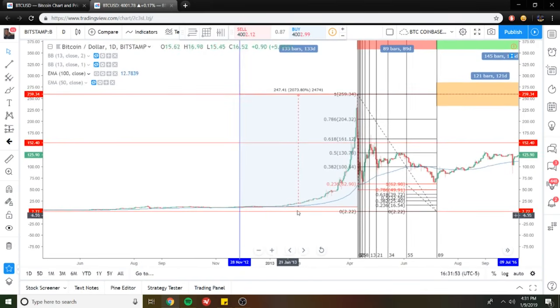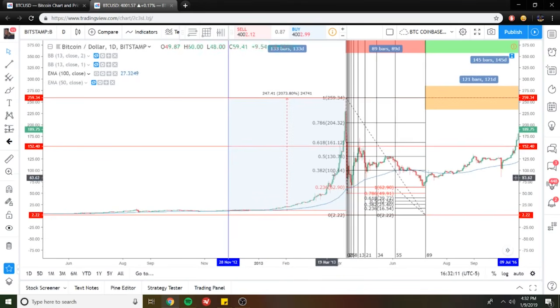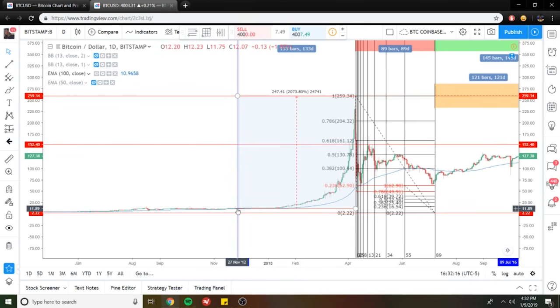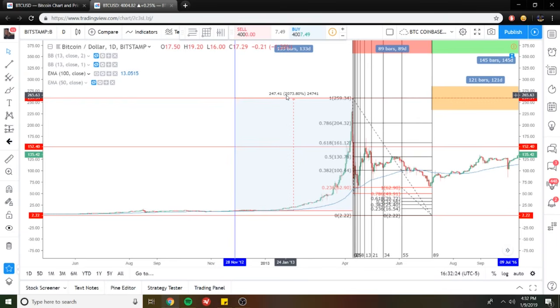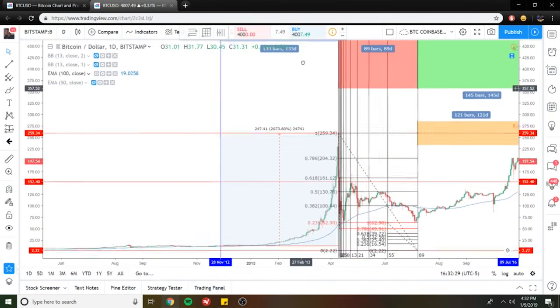So the first piece of information to consider is the halving that occurred on November 28th, 2012. It was the first one, and subsequently there was an incredible price hike due to the supply being cut in half. That's rather obvious when you consider that price is supply and demand, and you cut supply in half, it's exactly what is expected to happen, an incredible price hike. If you measure the price on November 28th, and then get the percentage increase to the high of $260, that makes for a 2,073% price hike over a time frame of 133 days.